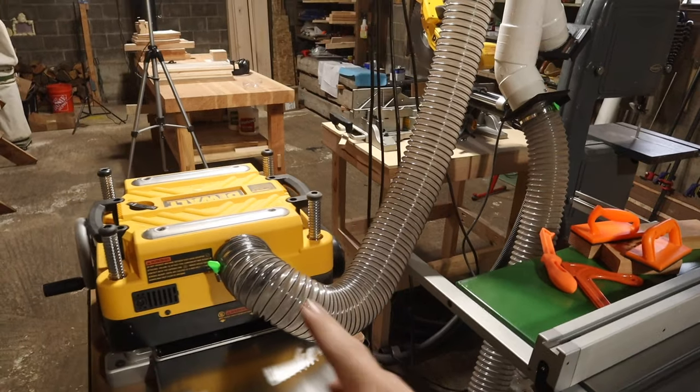These are not the best dust collectors to have because they actually just puff a bunch of dust out. When you empty this, bring it back, or start it up, you'll see this puff of dust coming out of it. Those are all the particles under 5 microns being released. Plus, they don't seal very well around the edge right here.